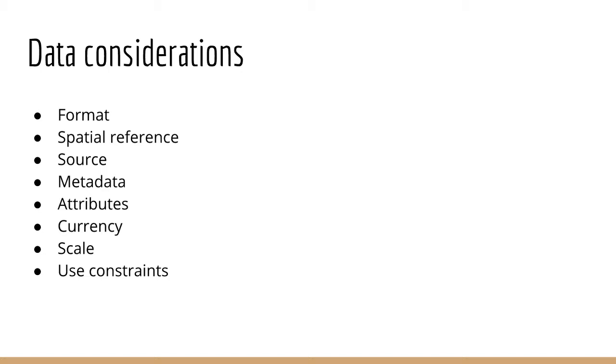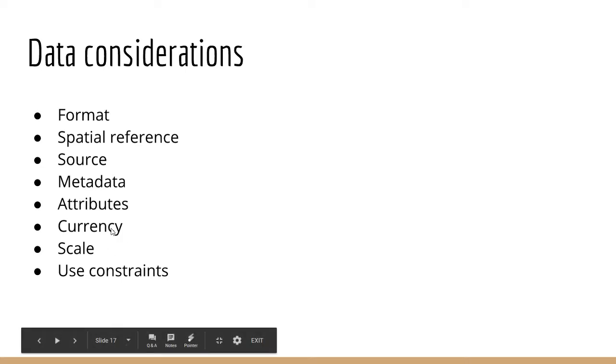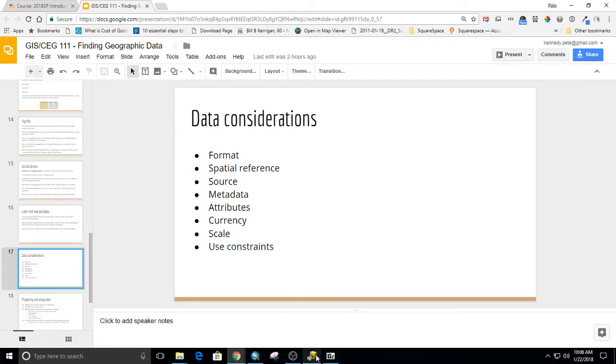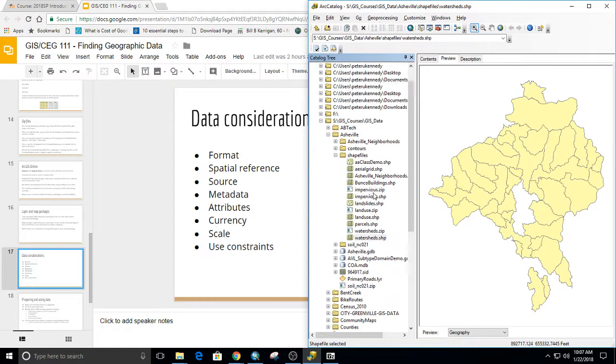And so that happens. How current is the data? Has it been updated recently? There's a couple new trails up there. Is that in that trails data set? Was the data built for mapping a small area like Hot Springs, or was it built for a nationwide scale? If you look at some data sources, scale's an important thing. Let's look at a data source here real quick.